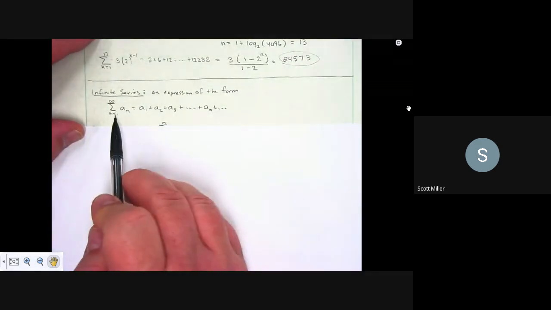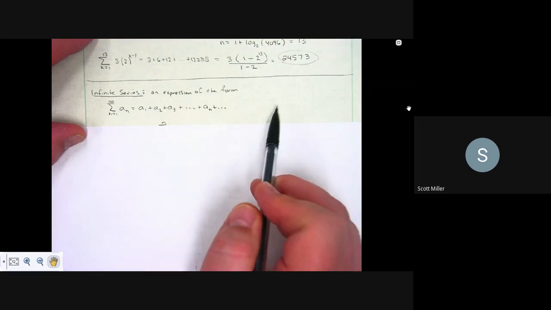An infinite series we kind of talked about already, but here it is right here. We're going to do the summation from n equals 1 to infinity. The index here can change to whatever letter you want it to be. That'll change quite often. Also, this little number right here can start at 1 or it can start at 0. It just depends. Okay? It doesn't matter.